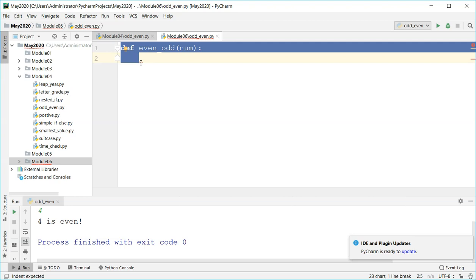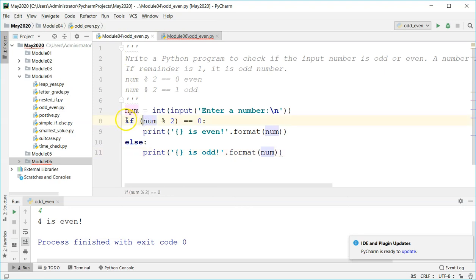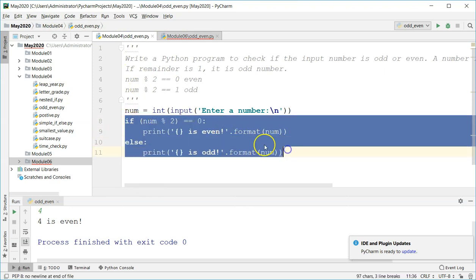What does that mean? Well, here's my previous code. If you see this part, if num mod 2 equals 0, print even, otherwise print odd. This highlighted area is the code with num available already. How did I get it?